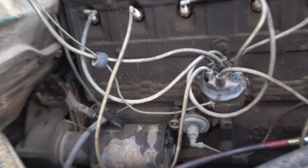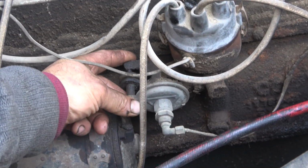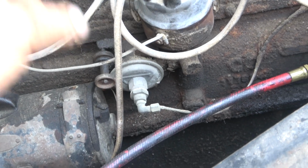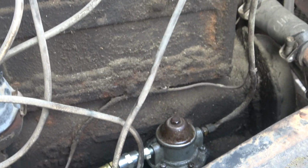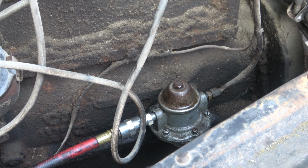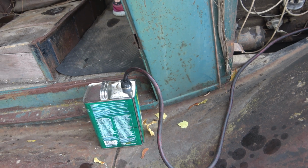I oiled up the timing advance here. I put some emery cloth on the ignition points. I took apart the fuel pump and freed up the diaphragm and the spring valves there. Here is the fuel pump, or fuel tank, I mean.